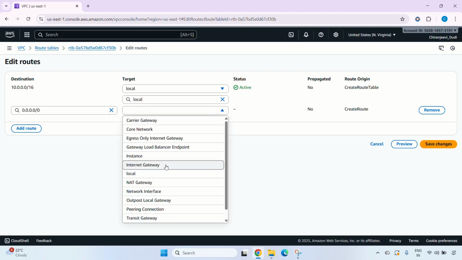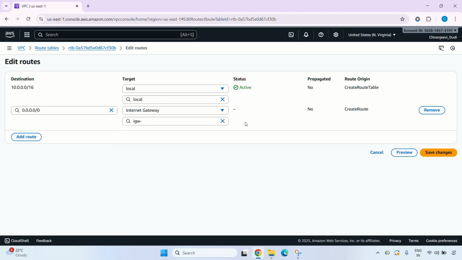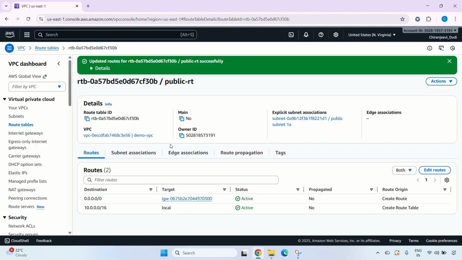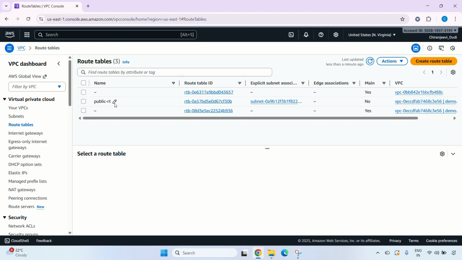So select Internet Gateway over here. Select the Internet Gateway that we have created earlier. Click on Save Changes. Here we can see we have created the public route table and associated this route table to our public subnet. Let's create a new route table for our private subnet. Click on Create Route Table.